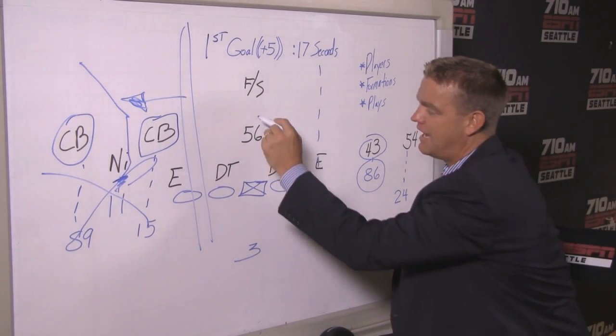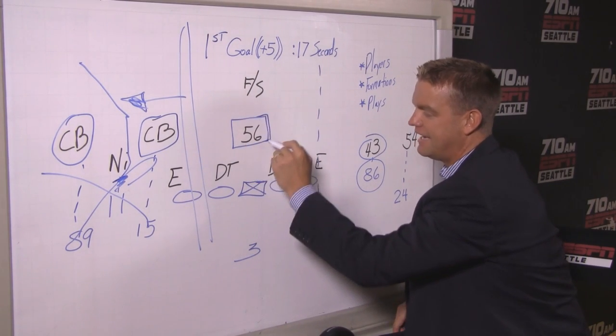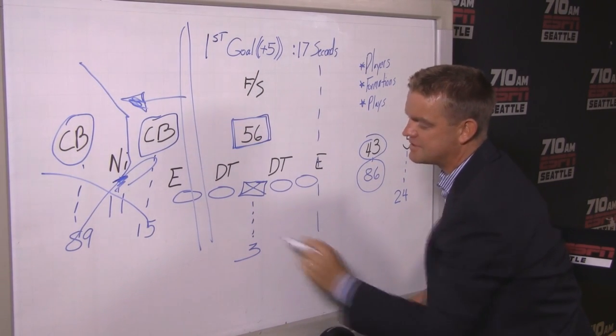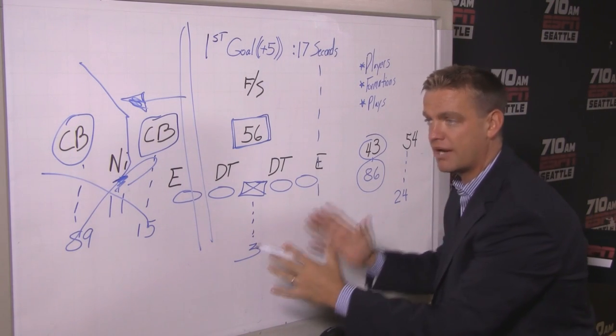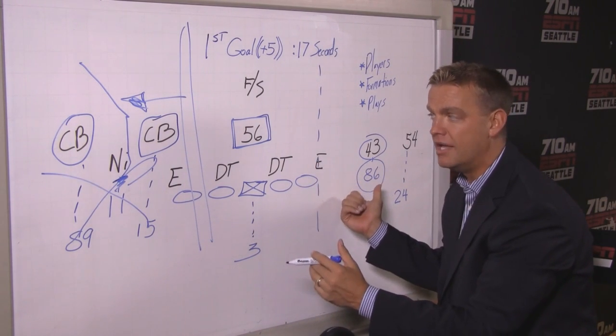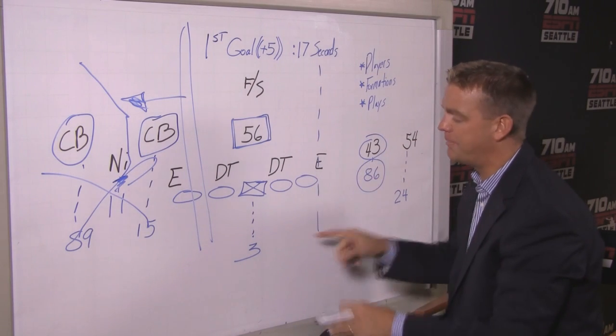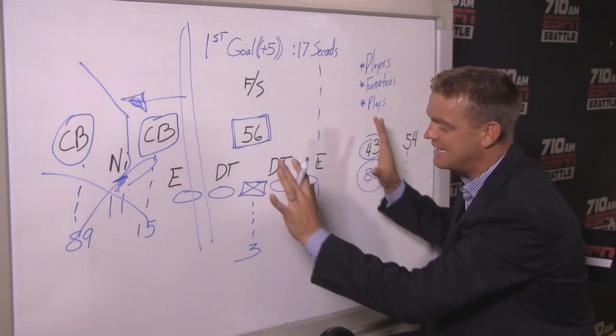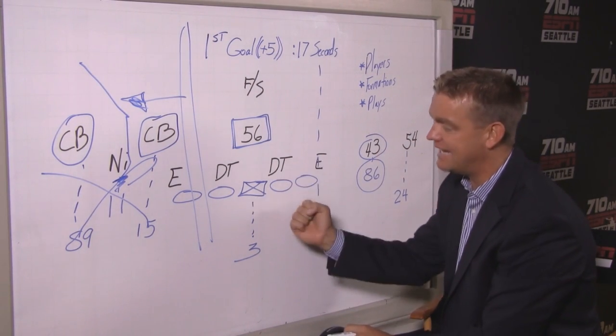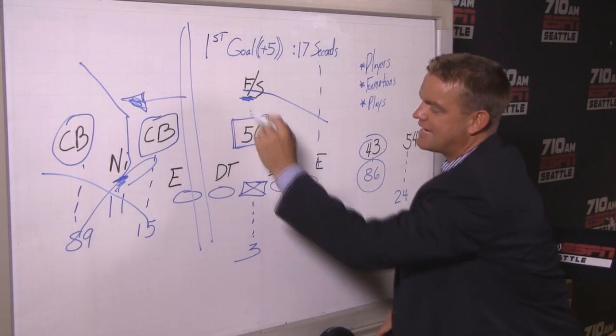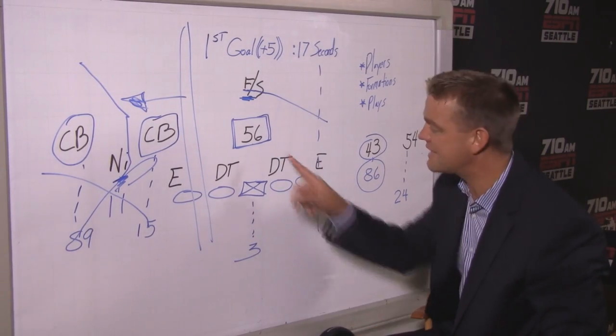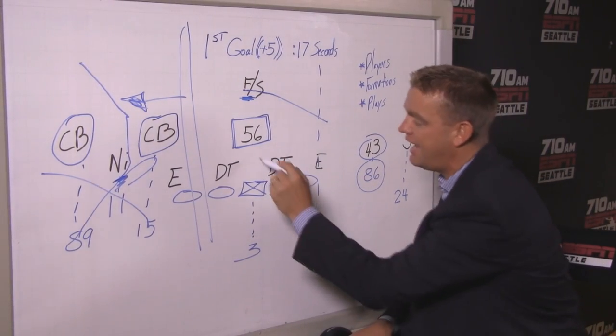Lastly, watch the middle linebacker here. Watch Nate Irving. It's incredible that the snap comes, and you see Russell, well, once again, looking the people off. He does it super quick, but he's looking, knowing where he wants to go. He's not having to read it or see it open. When he says, I'm locked in, I see the coverage, watch him immediately. Take the snap, and he looks those guys off to make sure that that safety doesn't come screaming. So he settles, and Irving doesn't move. He does not move an inch on this play. Why? Well, he is spying Russell Wilson.